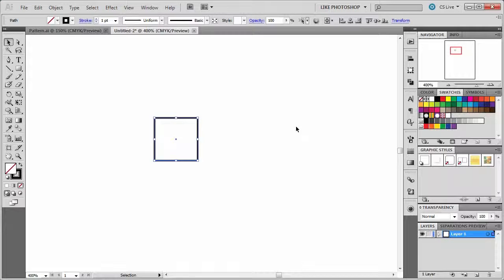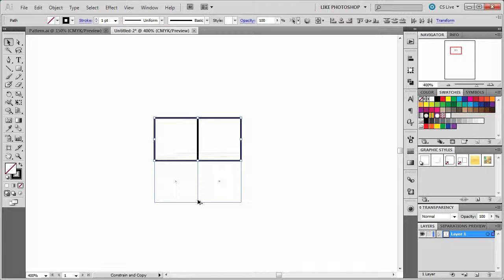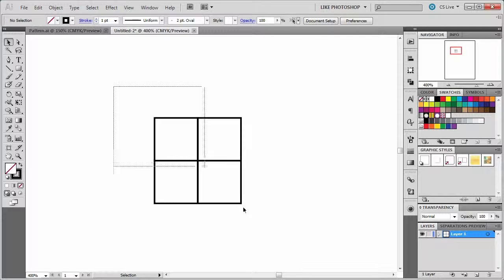But honestly, a square is not what we want. We want something more complex. So let's see how we can figure that out. I'm going to start with a square like this, and I'm going to duplicate it out. I'm going to make a copy of it right next to it by holding down Alt, and if I hold down Shift at the same time, it'll make a duplicate. And then I'm going to take those two, and I'm going to drag them down, hold down Alt and Shift, so that I create four squares.